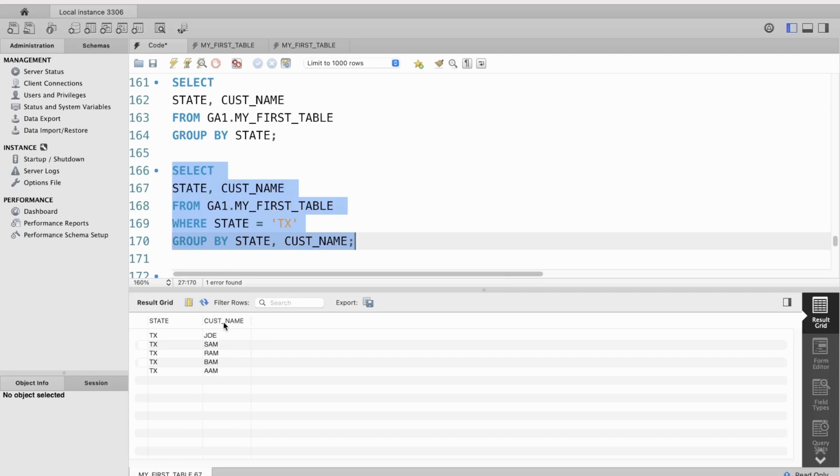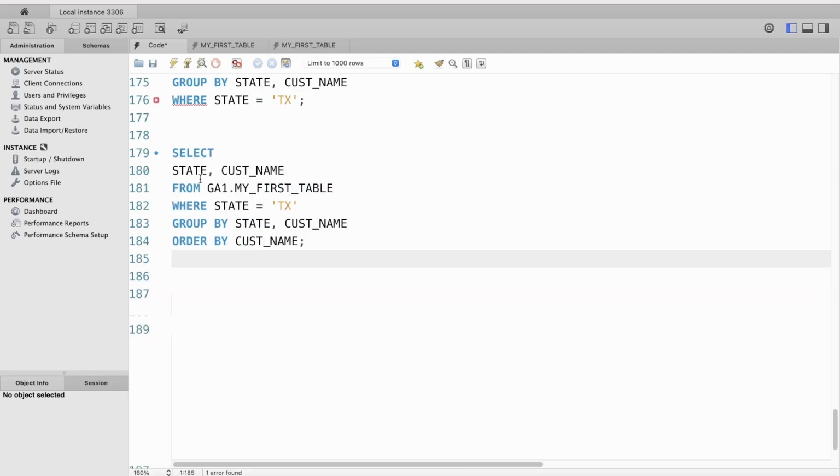But what if you want to have a certain order, which is what if you want to see the output alphabetically? So you would like to have A, B, C, and so on, or reverse alphabetical. So let's try to do that. For that, I would like to introduce another clause which is called order by. So the query for the same is going to be fairly simple.